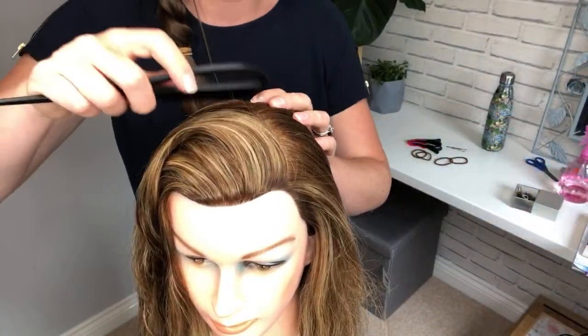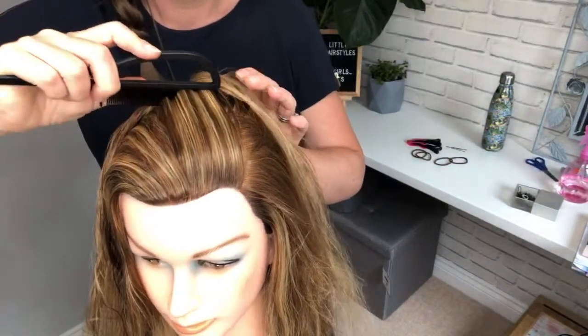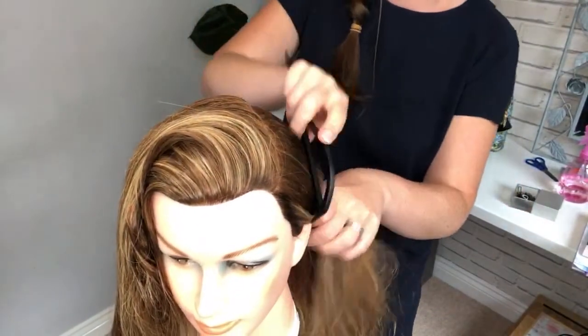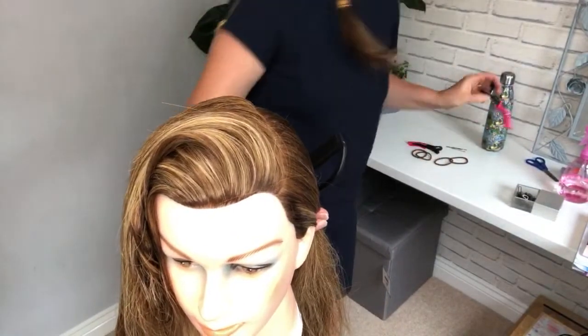Okay, so diagonal parting all the way down. Let me do that again. Okay. So I want to just take all of this side out of the way. So I'm just going to use a jumbo clip.